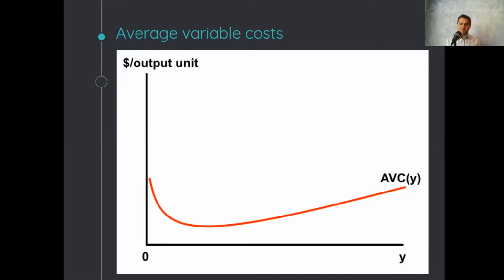The tricky part comes at the beginning of the graph, on the left-hand side, where it first decreases and then increases. Do you have any idea why this is the case? Why at the beginning, as output starts to increase and you pass from 0 units being produced to 1, 2, 3, and so on, your average variable cost decreases and then starts to increase? Any ideas of why this phenomenon tends to happen in many industries and in most firms?